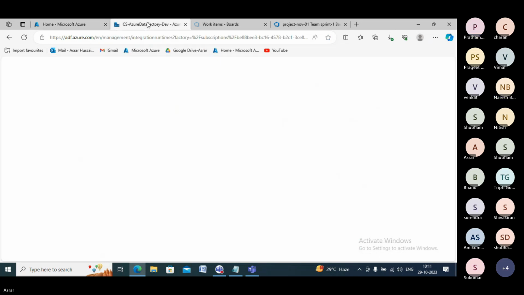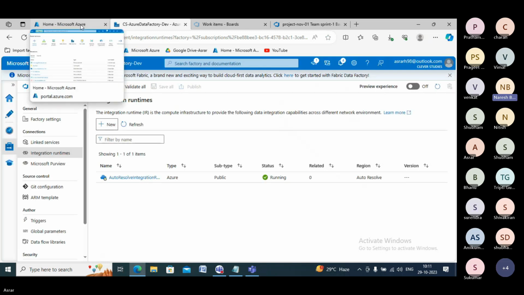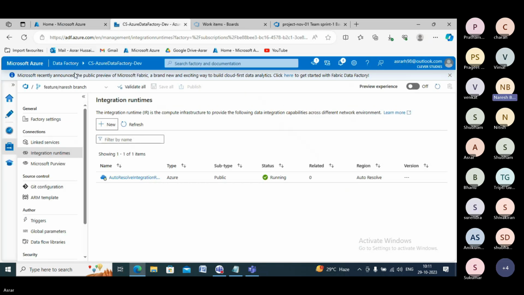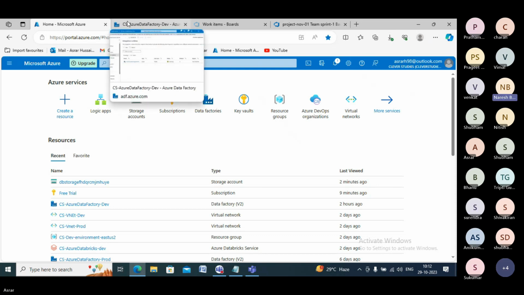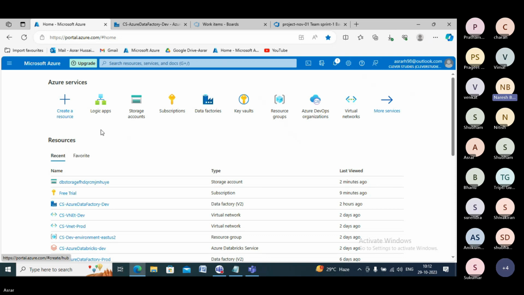How do you pass your variables dynamically? How do you log your details, whether the pipeline fails or passes? How many jobs do you have? How many pipelines do you have? Have you created triggers? How did you schedule them? What is the data size? How much time does it take? These are the kind of downstream questions. What are the downstream applications from where you are getting data, whether structured or semi-structured, how you are processing it, and in how many layers? I'm just explaining a few questions, but there are many. We will discuss them one by one.